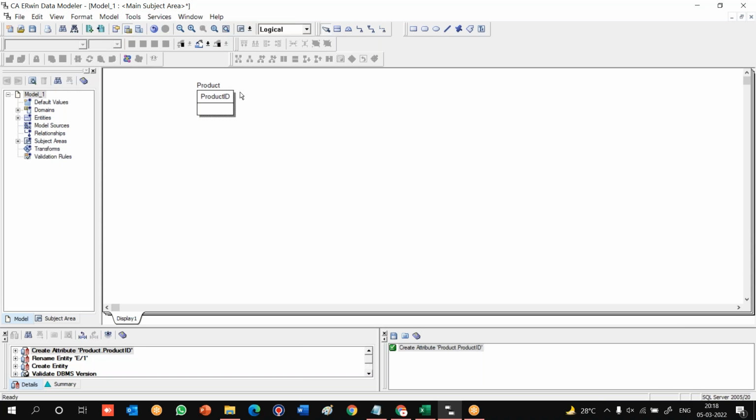In Erwin, you have a box, right? In the box, there is a line, right? The columns which are above this line are called primary keys, and the columns below this line are called non-primary keys. Is that understood? So the primary key is always listed first. Yep. So the columns above that line are called primary keys, and the columns below that line are called non-primary keys. Understood?